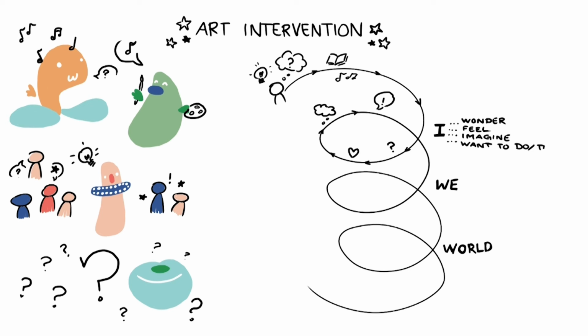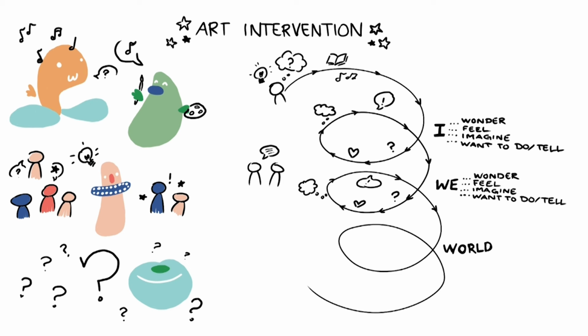Based on their individual experiments or processes, the children have shared reflections and ask each other, what do we wonder, feel, imagine, want to do, or tell? We involve children in bringing the experiments together and create a joint intervention that is addressing the world outside the group. The intervention can take form as an art installation or performance or any artistic medium we would like to explore. Most important is that the intervention engages others to ask new questions and do their own experiments.